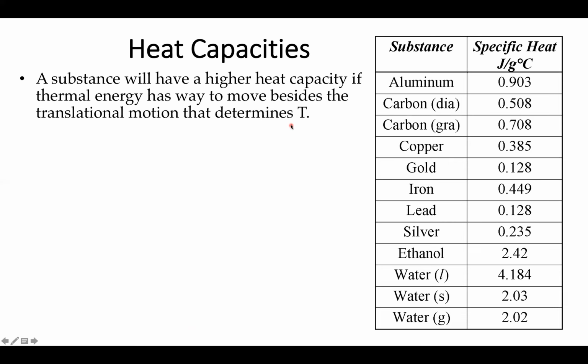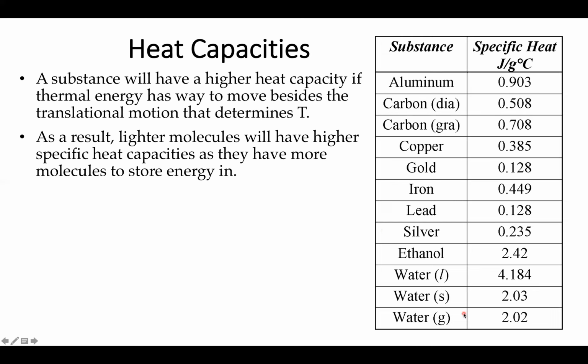Now, if I've got something like a very light molecule like water, it tends to have very high specific heat capacities because remember, this is energy per gram. And 1 gram of water has a whole lot more molecules to move around than say 1 mole of lead, which is fairly heavy. So in general, lighter molecules tend to have higher specific heat capacities.